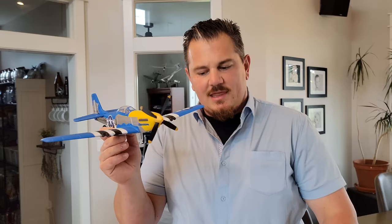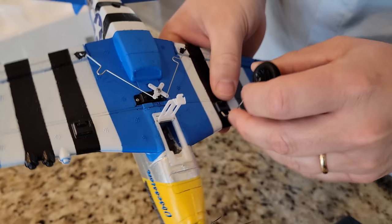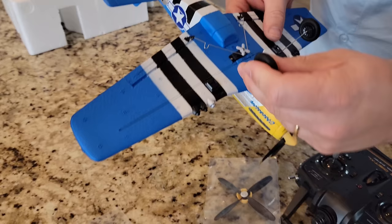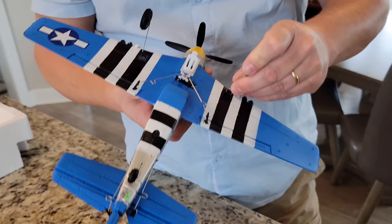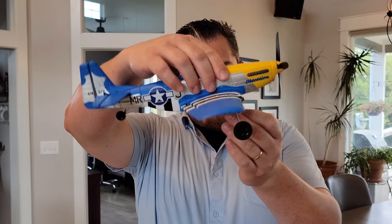By the way, putting on the landing gear is usually pretty simple. You just find the appropriate one, and I'll show you which one that is in a minute. That paint is kind of sticky when you slide into this. Okay, so let's pop that in. It kind of snaps, okay? You want to get your wheelbase as wide as possible and leaning forward toward the front of your plane, okay? See how that works? So it's leaning forward. Now, of course, that's going to be snapped when you've got your battery in there. Looks pretty sweet, I think.